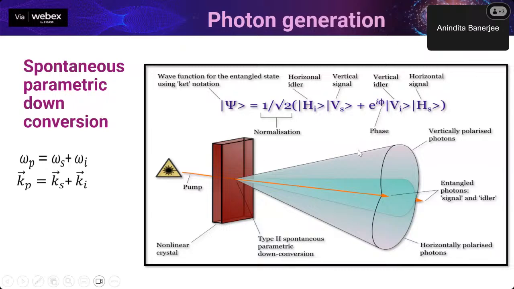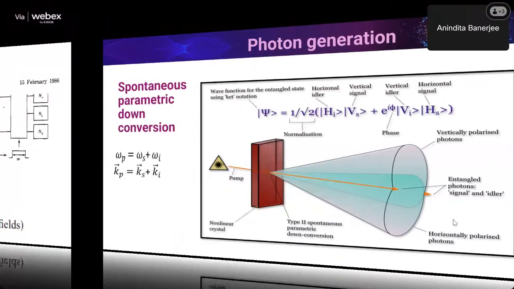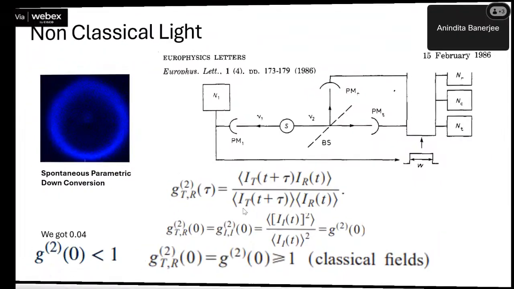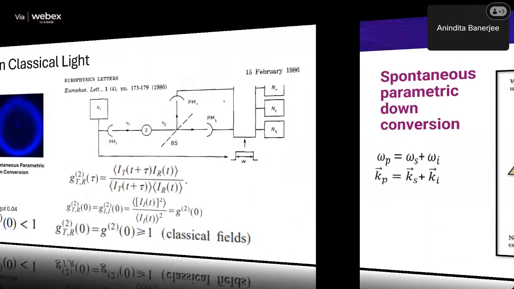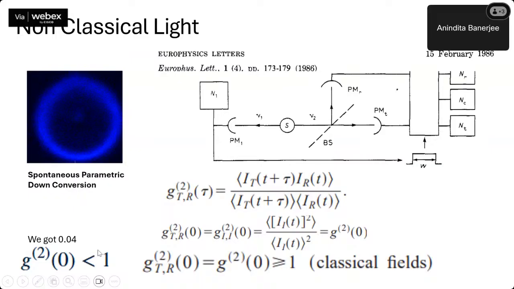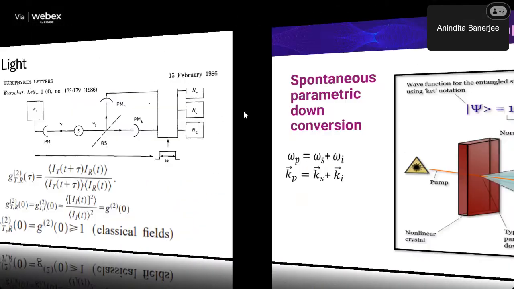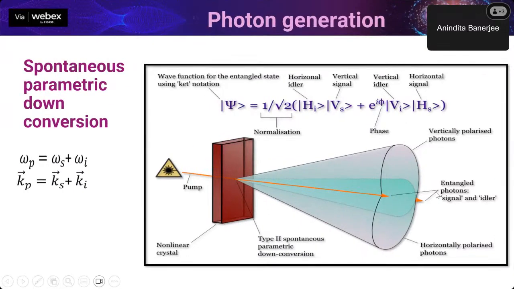So find the generation which I have shown here. You may question that this is a ring, but in the other slide you are seeing the intersection of two rings as the generation points of the entangled photons. Well, this is type 2 SPDC, and this is type 1 SPDC. In type 1, you will only get one ring and they are all correlated photon pairs. But here you are getting entangled photons, because this ring is the vertically polarized photons, and this ring is the horizontally polarized photons. And from their intersection come the entangled photons.